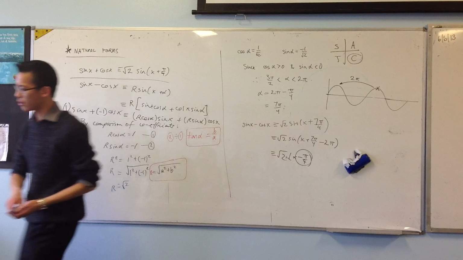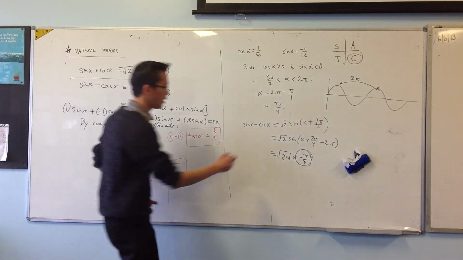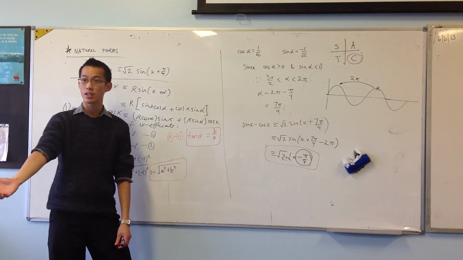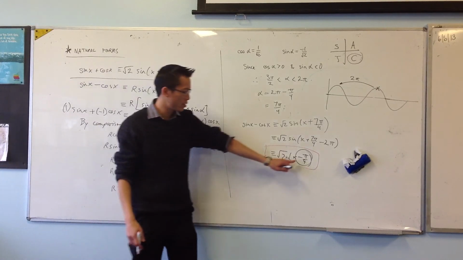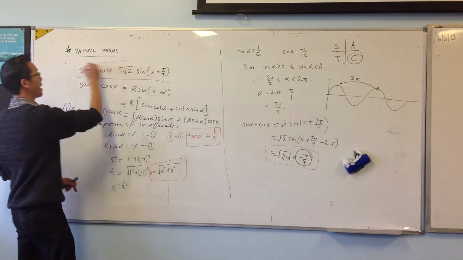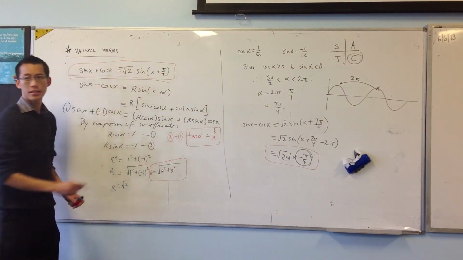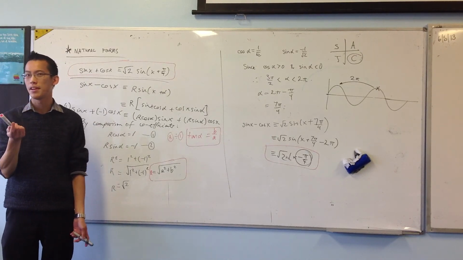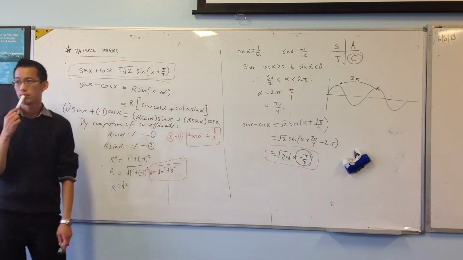That moving just a little bit to the right is better than moving tons to the left. Okay? So, what you've got down here, this is the natural form for the auxiliary angle. Another way of remembering it is it's just what gives you an acute value for alpha. In the same way what I had up here, this is also the natural form. But can you think of another one? What would be another way to write that one?